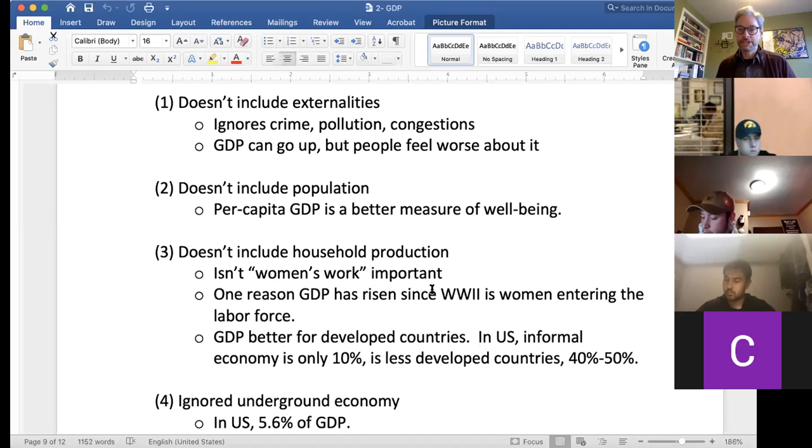What gets included in GDP? Well, the stuff that I buy at the grocery store, right? But it's not incorporating the potential for infecting other people or for other people getting sick or dying or any of these other things, right? And so this is why what often happens is that GDP goes up, but people feel worse about it, right?